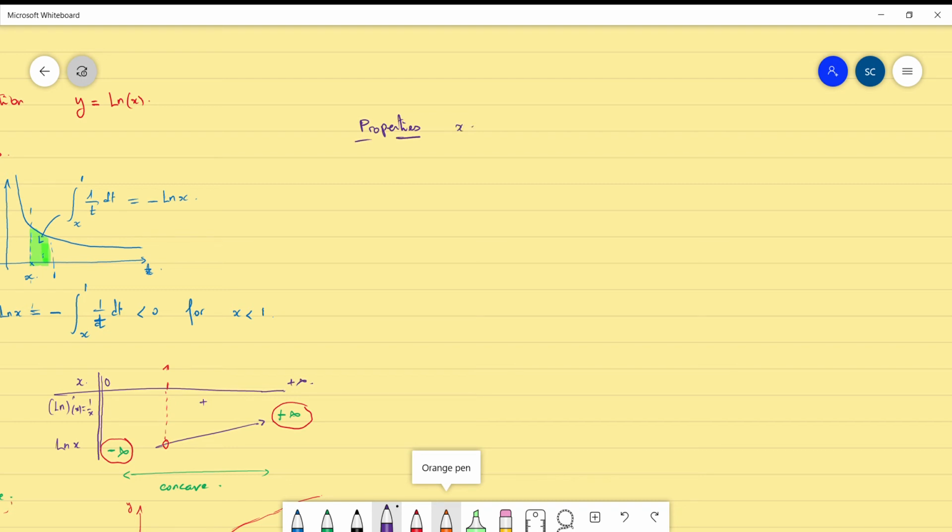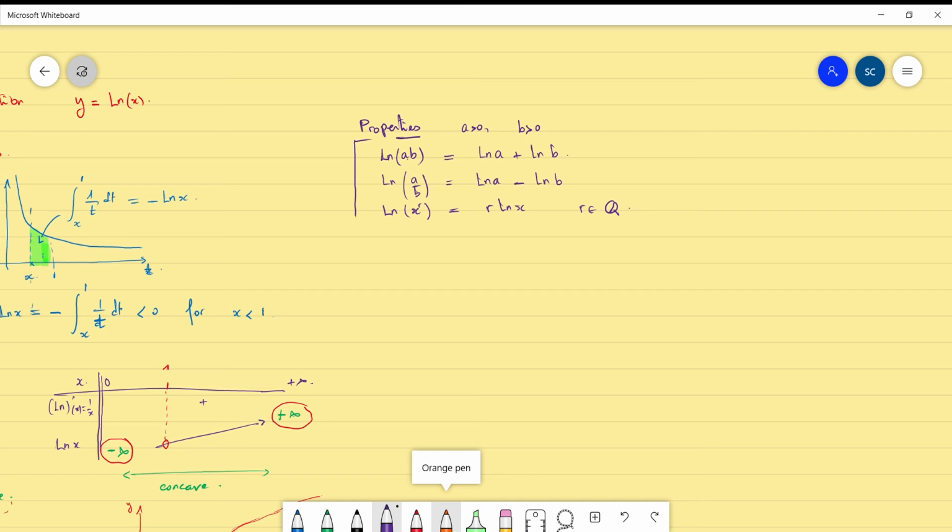If we have x positive, y positive, then we can establish that ln of the product of those two numbers is... maybe instead of x and y, I prefer to use a and b, so that we are not confused with the image. So a positive, b positive. Then ln of the product ab is ln a plus ln b. ln of a over b is ln a minus ln b. ln of x power r is r times ln x, where r is a fraction. Later we can say that it is valid for real numbers, but for the moment let's say for rational fractions.